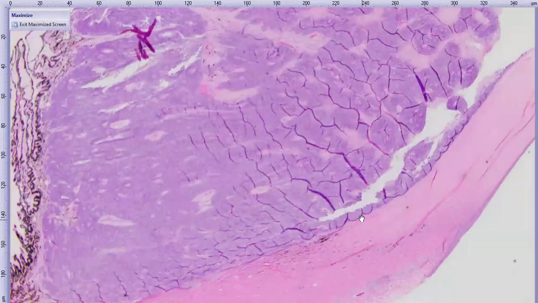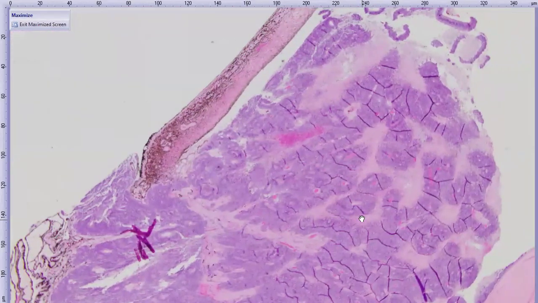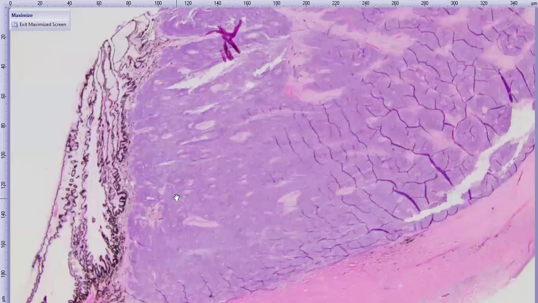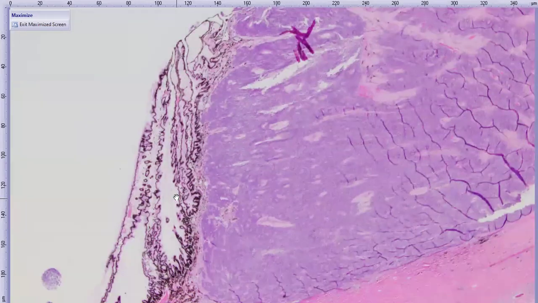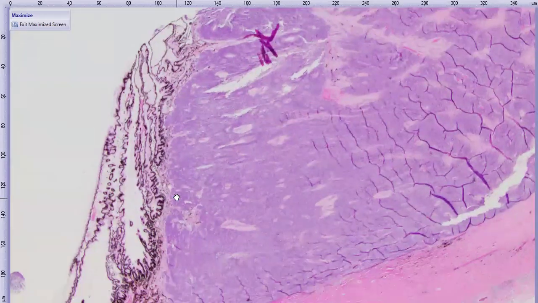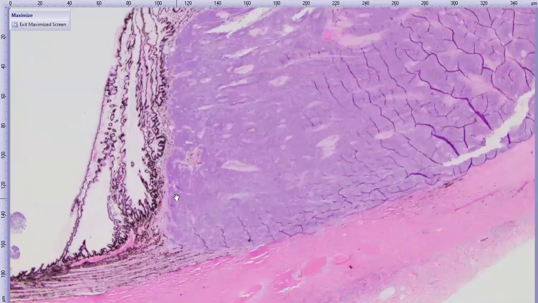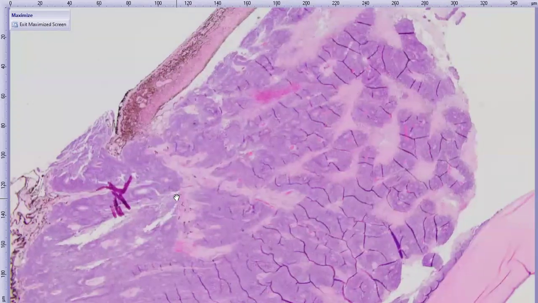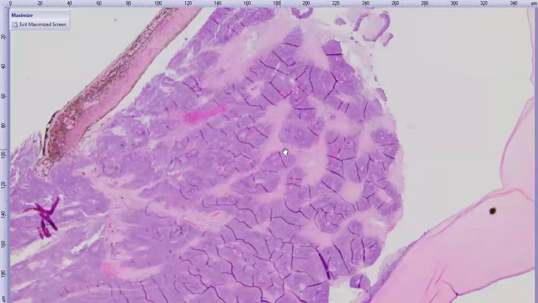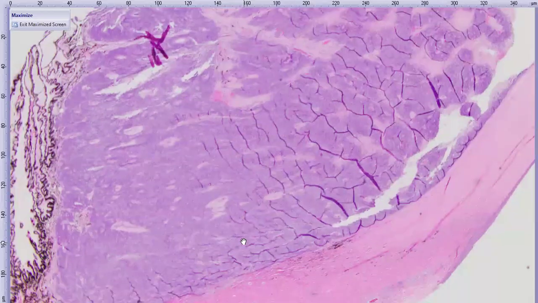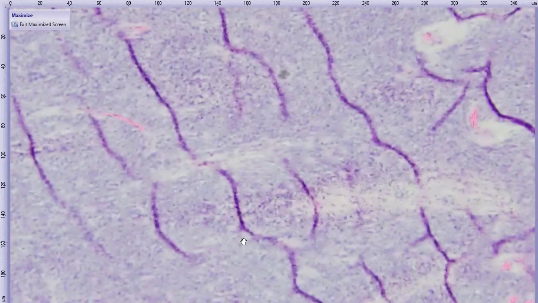So here's the overview of this mass. And it is protruding into the anterior chamber as we saw, and infiltrating, expanding the ciliary body and the base of the iris stroma. It's pretty well demarcated. There's no capsule associated. It's quite densely cellular. There's these little coalescing areas of necrosis throughout the mass, but most of it we can see still looks pretty viable. Let's get a little closer.